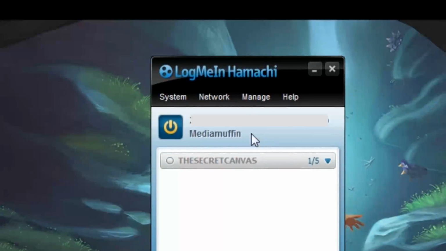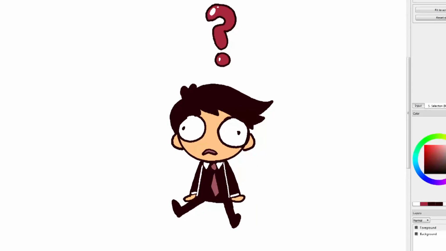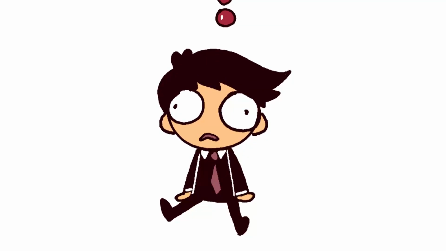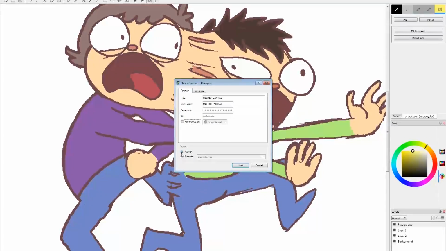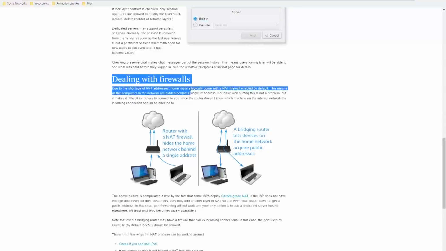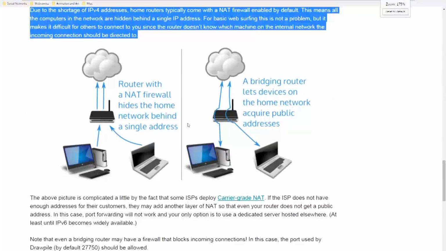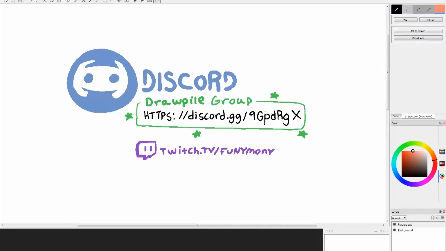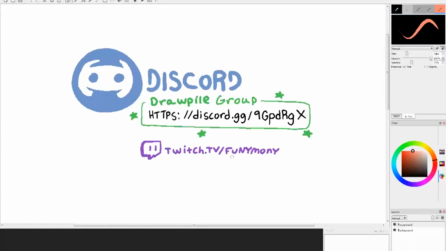Hopefully that works. If you still can't get connected, go over these steps one more time to make sure you didn't miss anything. Or use the remote drawpile.net server when hosting and pray that they're not full. Otherwise, visit the help page on drawpile.net for further information on getting connected.